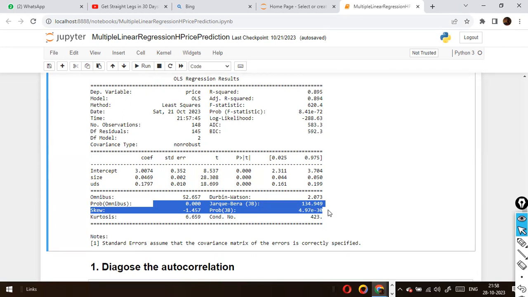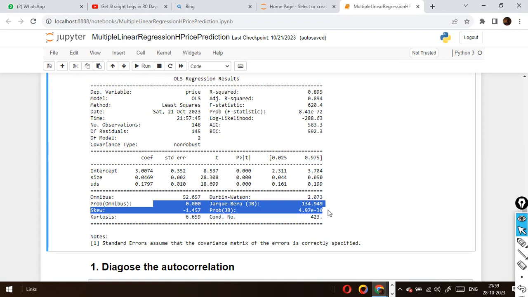What is the condition number? This is kind of a condition number. It measures the multicollinearity in your model. If you find a higher number, along with the condition number, you have potential multicollinearity issues. You know multicollinearity, right? The independent variables themselves having correlation. Independent variables should not have correlation amongst themselves. Independent and dependent variables should have correlation. That is what it tells us.